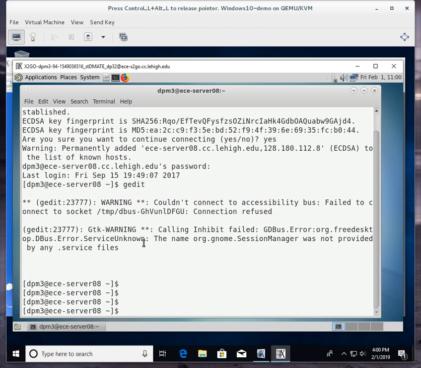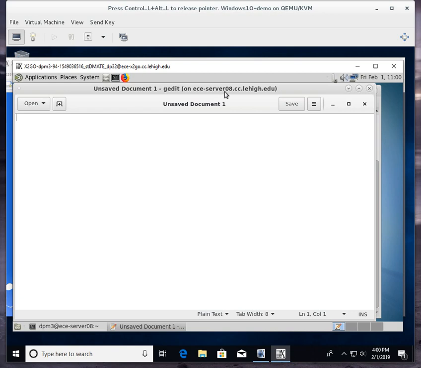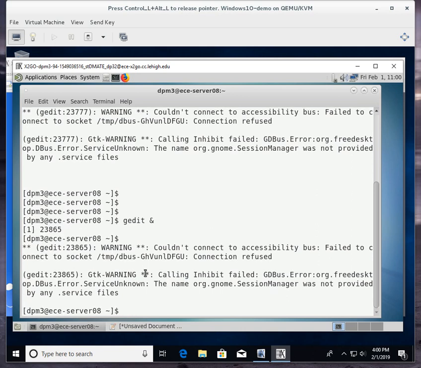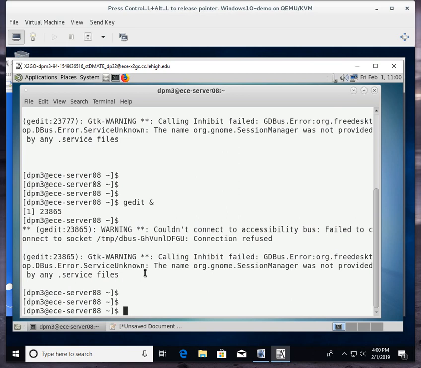Okay, so I'm going to go ahead and close this gedit program. Close without saving. And I see I got my $ prompt, and it even shows my little enters, a couple of enter keys I hit while I tried to get the $ prompt back. Now, what you can do is I'm going to type gedit, and I'm going to put a little ampersand behind it. And this actually runs the program in the background. And you see I got my gedit program here. I can go ahead and type. And I'm going to put this down here so it's in the taskbar. And now if I go ahead and hit the enter key, I got my $ prompt back.